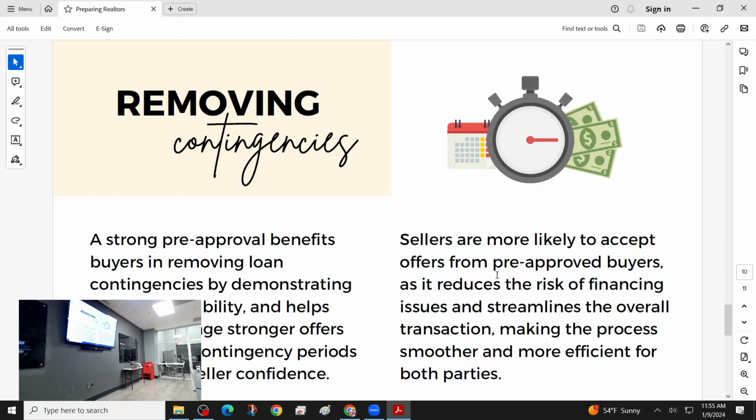I wanted to bring something to the table for you guys because many of you work with buyers, and you've spent months looking at homes, putting them in your car, going around, this house, not that house, and then you're submitting an offer. What can I do to make my offer better than any other offer?